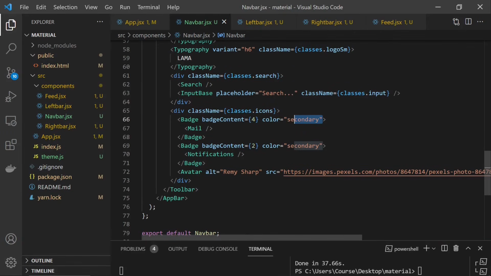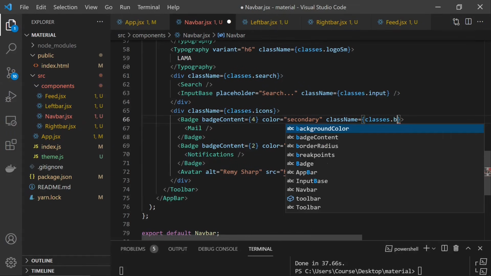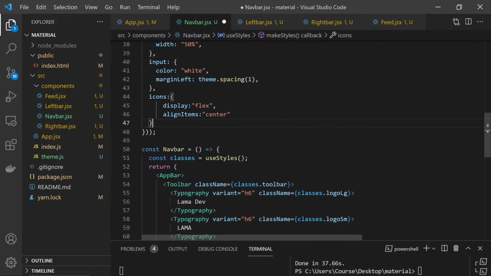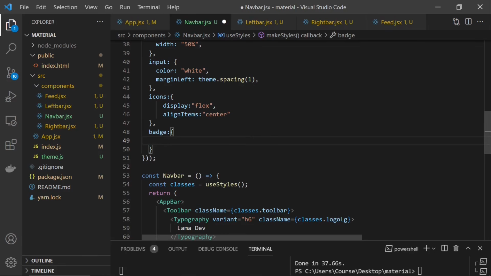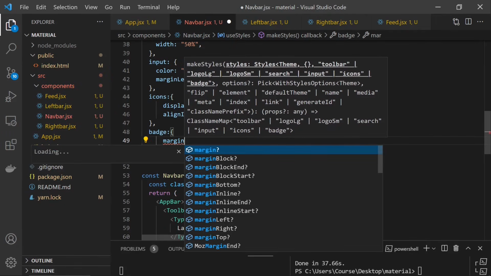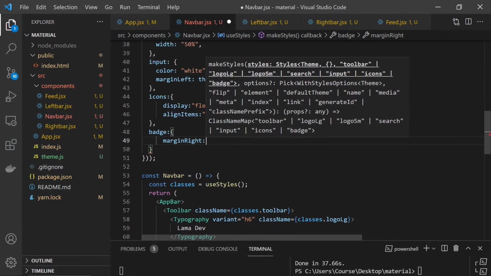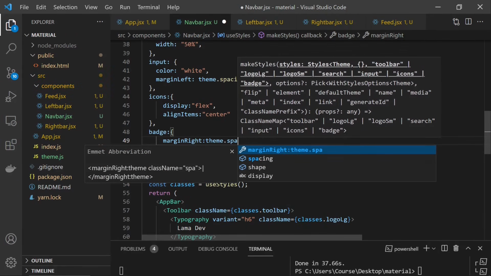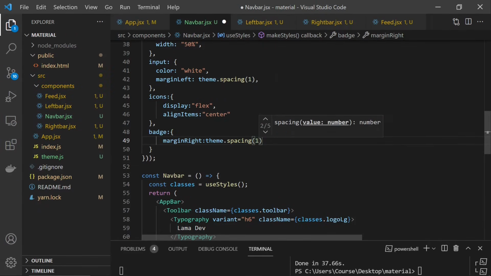I will come here and take 2 of them, and I will say class name, and it's gonna be classes, and let's say badge. Let's copy this, and here I'm gonna use spacing, so I will say margin right, and it's gonna be theme spacing, and it's gonna be 2. Let's see.